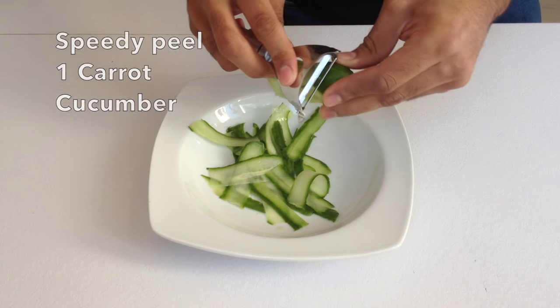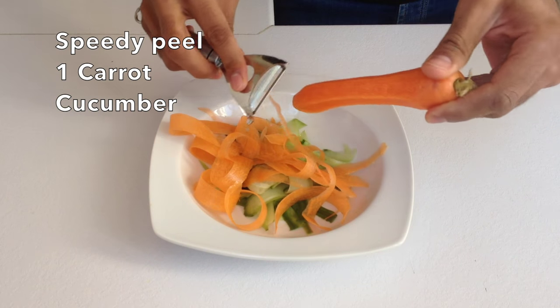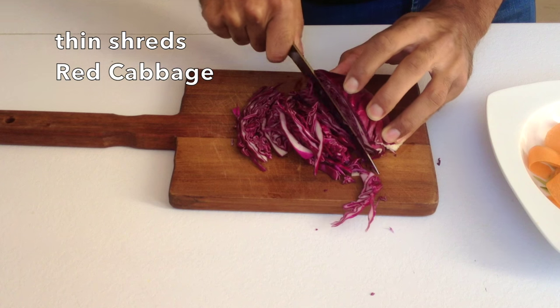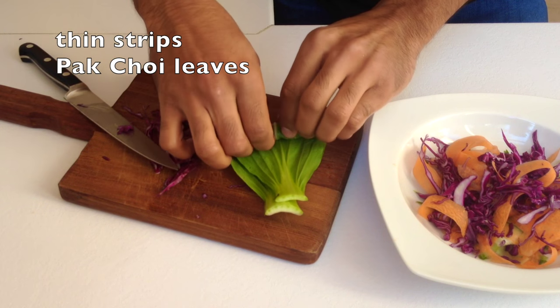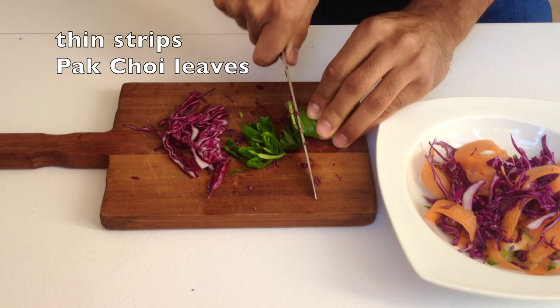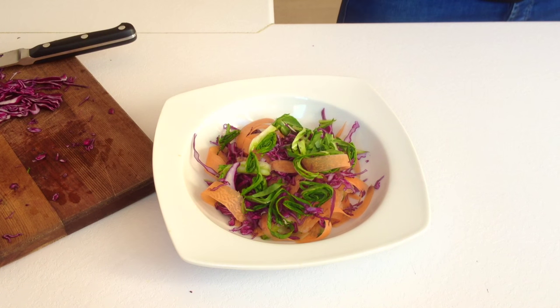First things first — carrot and cucumber. Straight into the bowl, strips of carrot and strips of cucumber — tons of vitamins like vitamin C and vitamin A. Cabbage and pak choi are cruciferous vegetables rich in phytochemicals, which is a broad spectrum term for chemicals we find in plants. These are the focus of some incredibly exciting research in the field of cancer and cancer prevention. Don't worry too much about the raw vegetables — they're going to slightly cook in the almond milk when we pour the fish over. If you prefer them more cooked, put them into the almond milk curry in the last five minutes of cooking, and they'll take up even more of the flavour.